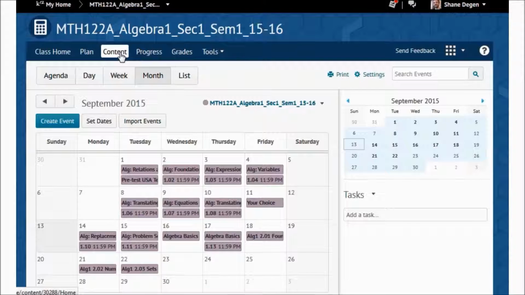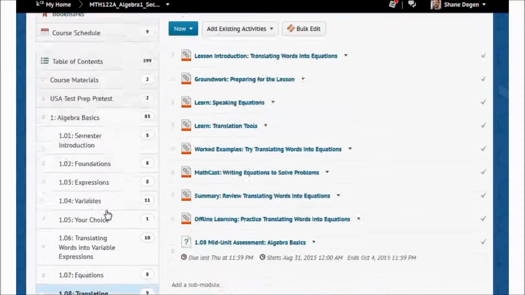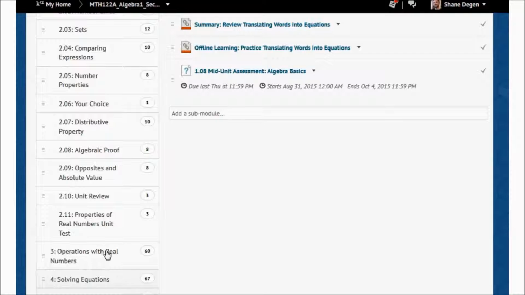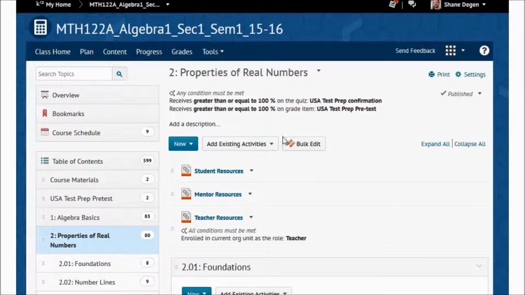But I want to add quizzes. Remember, we liked having those quizzes there on the due dates. So I'm going to go into content and I'm going to set a due date and an end date for my quizzes. So the due date is to put it on the plan. The end date is so that we have that final due date, students not taking things past when they're supposed to. I'm going to open up all of Unit 2 and I'm going to hit the bulk edit button.